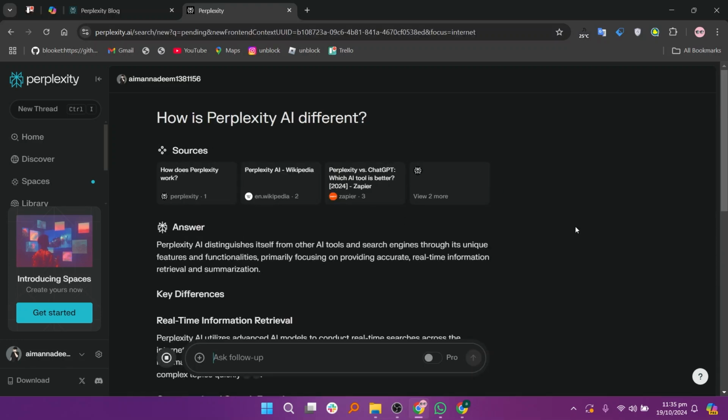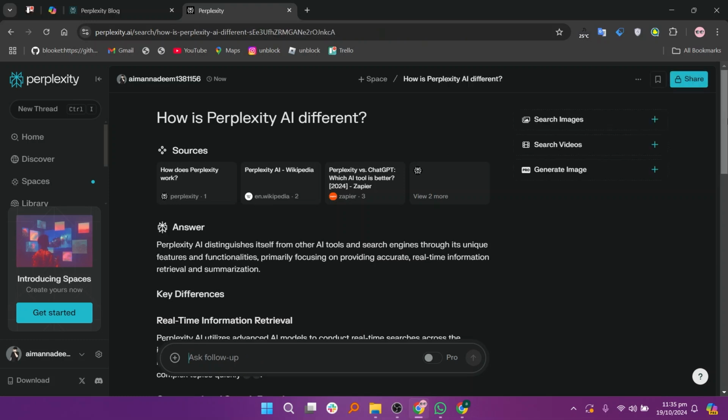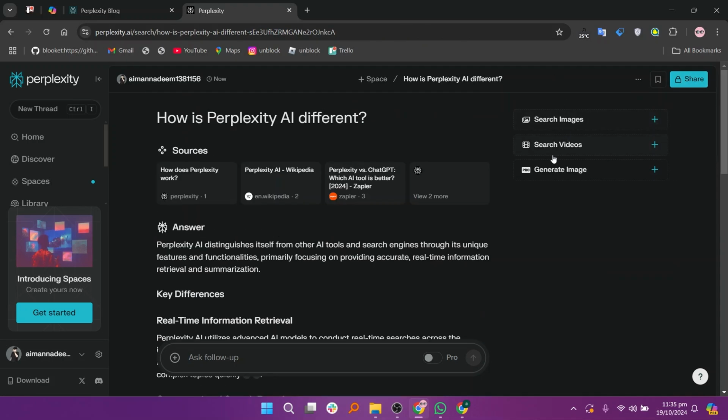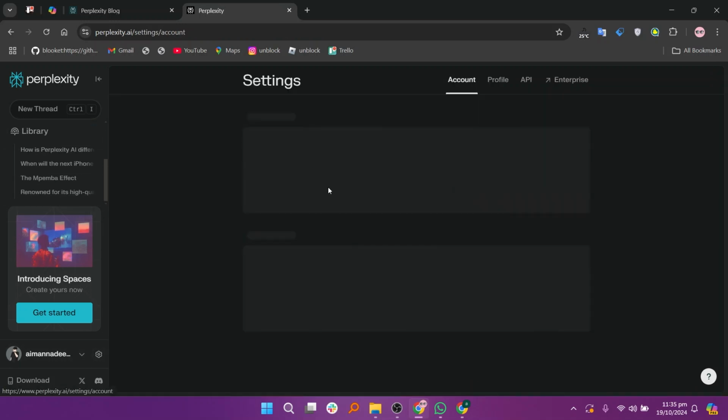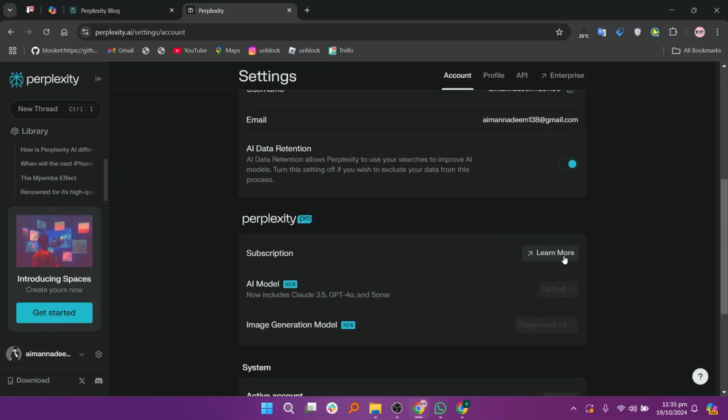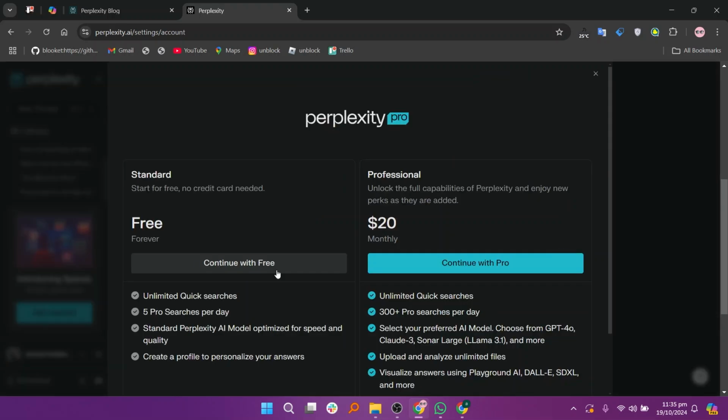Perplexity AI provides answers that may include summaries, explanations, or links to relevant sources for further reading. If you need clarification or additional information, you can follow up with more specific questions. Additionally, you can utilize Perplexity AI for brainstorming ideas, generating content outlines, or finding information on niche topics. The tool can help streamline the research process by quickly providing relevant data and insights.